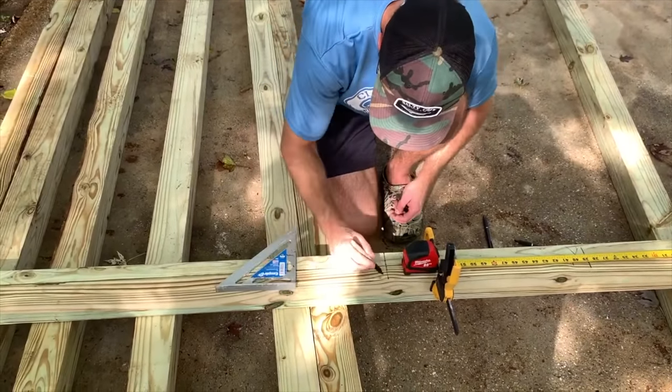So take a tape measure, measure from the inside corners or the outside corners of the two opposite sides, and keep adjusting your shed walls until you get dimensions that are the exact same from this set of dimensions from opposite corners and this set of dimensions from opposite corners. So after squaring your shed and making sure that your walls are perfectly plumb and that nothing is skewed, I went back and then I took a bunch of additional screws and made sure that my connections between adjacent walls were very sturdy.